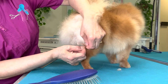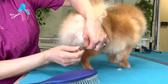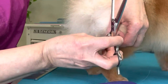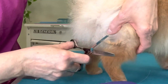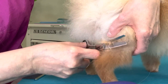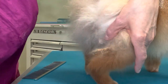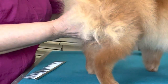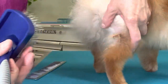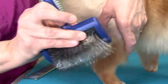This one's really tight and it's in a very tender area, so I'm going to use a pair of thinning shears. It won't take out much hair — it's just enough to get into that mat and break it up a little bit. Then using my brush, I'm going to pick, pick, pick, pick, pull.